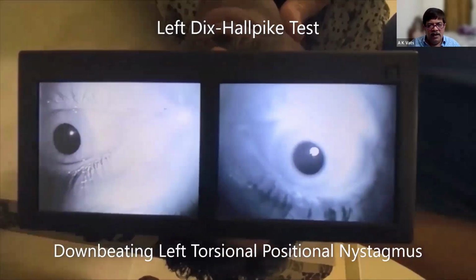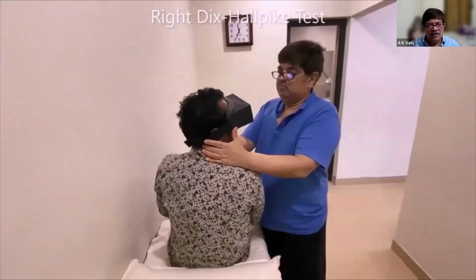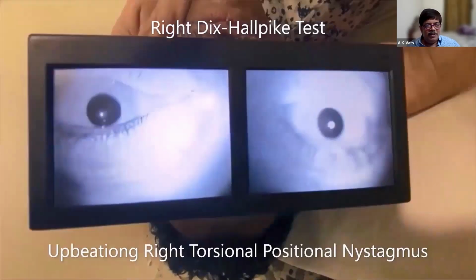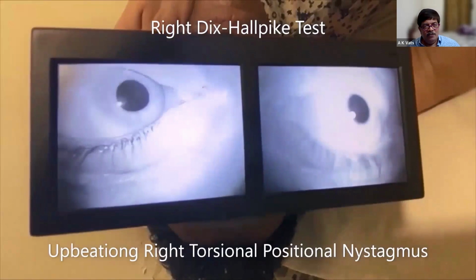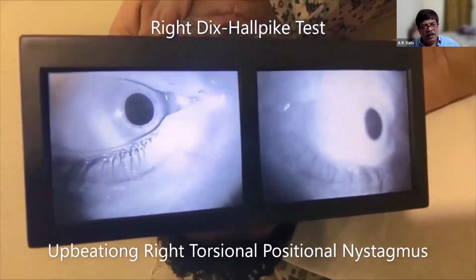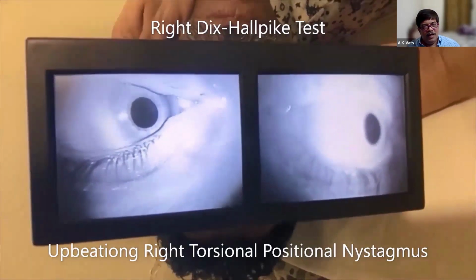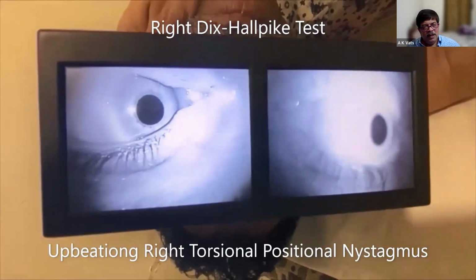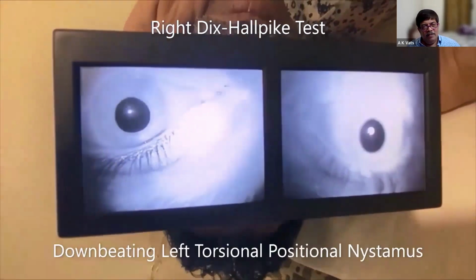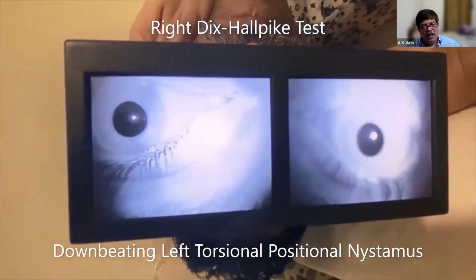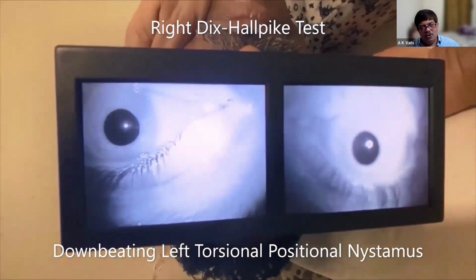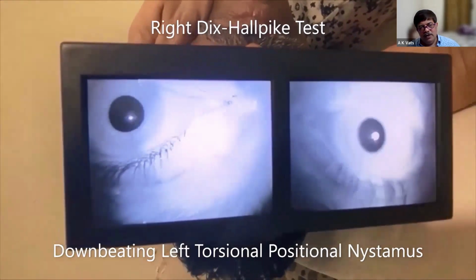So we performed a Dix-Hallpike test on the right side also, and now this is interesting. You'll see an upbeating nystagmus, which is very much crescendo decrescendo, typical variant of the right posterior semicircular canal BPPV. Then it slows down and then it reverses. While maintaining the right Dix-Hallpike position, now it has become downbeating and semiparoxysmal, that is slow crescendo decrescendo, like the one which we saw on the left side, and the torsional component is again beating towards the left side.